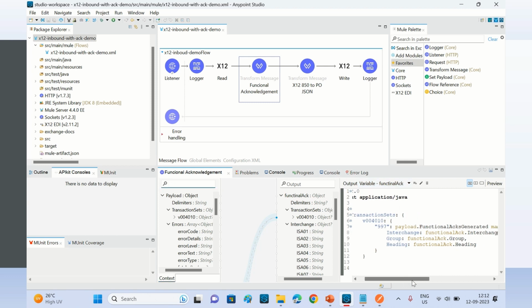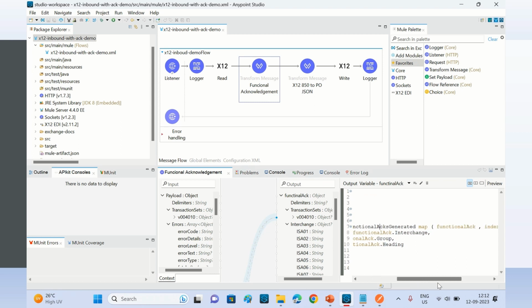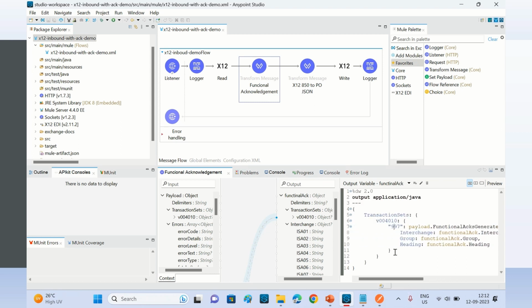This is the element that would be generated, and based on that I'm mapping this in Java format. Here I'm using 997 because functional acknowledgement is of message type 997, and this is just the version number.